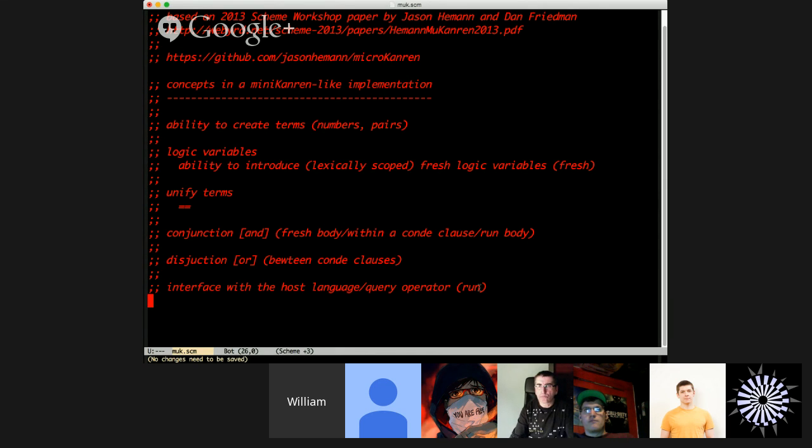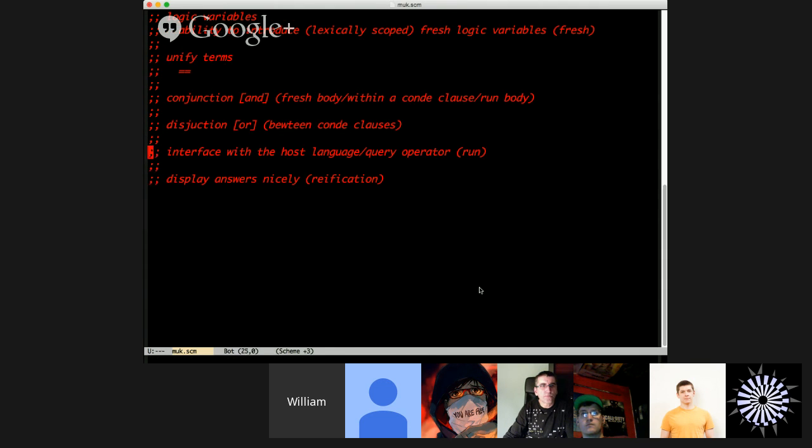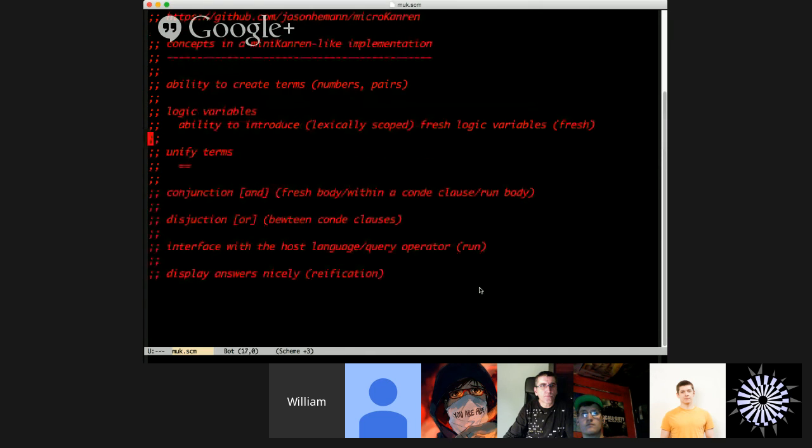And then going along with the idea of the query operator, we need some ability to display answers nicely. This is what we call reification. We want to take our representation of all these constraints we've built up and display them to a human in a way that's readable.